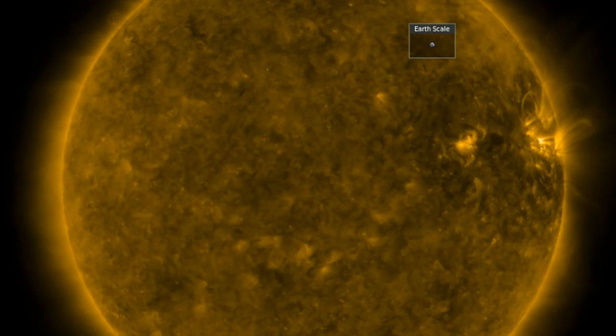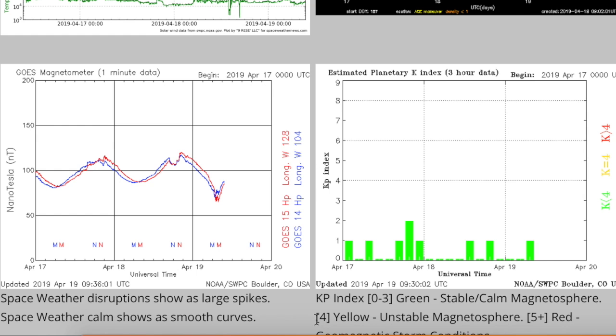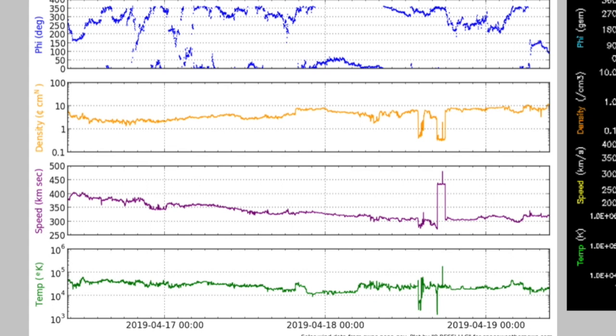Let's go to the solar wind. When it drops too low in intensity, the cosmic rays get picked up as well — those glitches you see there — as we drop to anemically low plasma pressure in geospace. That's why the magnetometer and Kp index show that Earth's field is pretty calm. It is worth noting that as Earth connects to that coronal hole with interplanetary magnetic fields, the phi angle is shifting this morning.